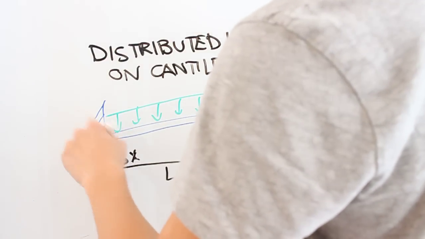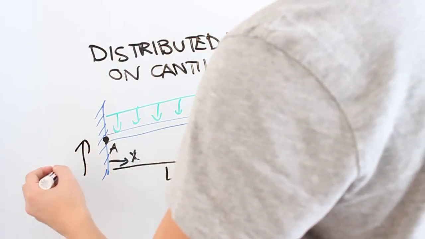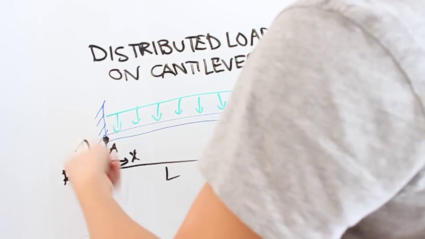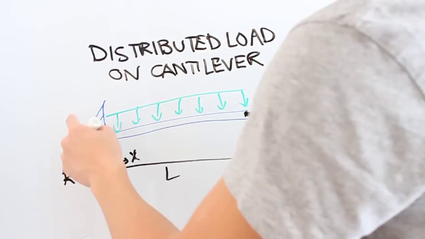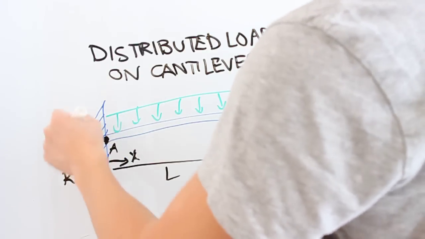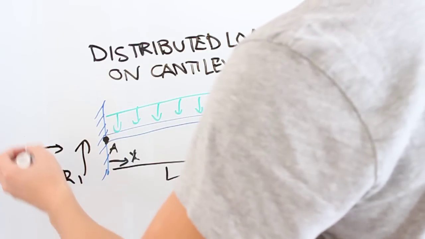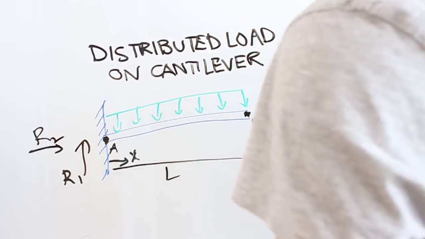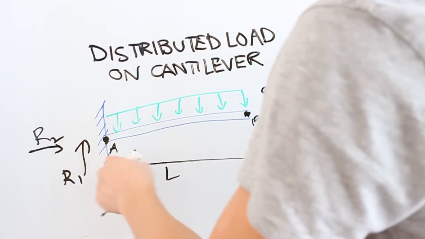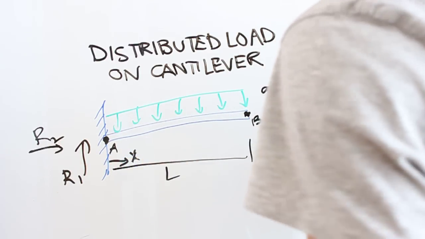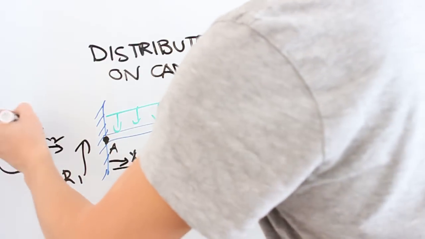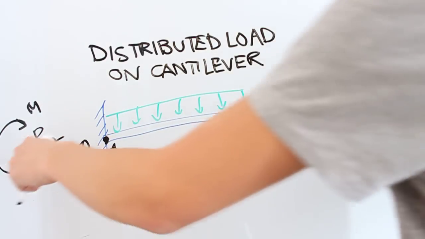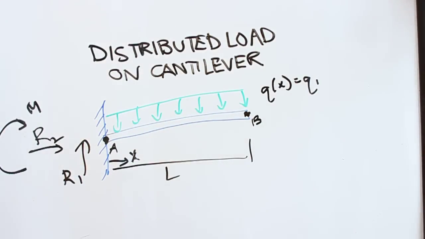I'm not going to draw it straight from this point, but there's going to be some kind of reactionary force, and we're just going to arbitrarily assume that it's positive in this direction, although we might get a negative value for this, which means it's going down. It doesn't matter for our purposes. We'll have R2 of some kind of horizontal reactionary force, if there is one, and it's going to be positive in the same direction as this. And also we're going to have some kind of moment reactionary force, possibly, and we're going to arbitrarily say that clockwise is positive.